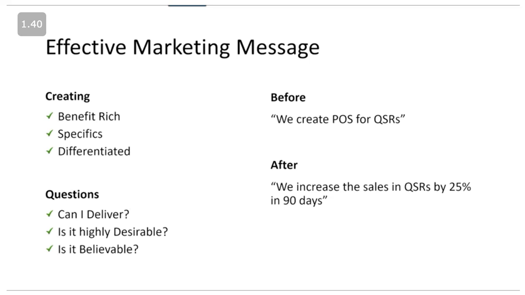The CEOs and HR directors didn't believe that that was possible, so we had to dumb it down to a lower percentage and hang on to the time frame. I think we still worked on 6 months, but it was something like a 15 or 20% increase in productivity. So it's no good being deliverable and highly desirable, it must also be believable. Another client of mine could deliver 100% adoption by end users in the software he was developing, but no corporation would believe that because their experience was more around, I think the average was 37%. So we had to bring it back and dumb it down to 8% or something like that. You've got to be able to deliver on it. It's got to be desirable, but it's also got to be believable by your marketplace.